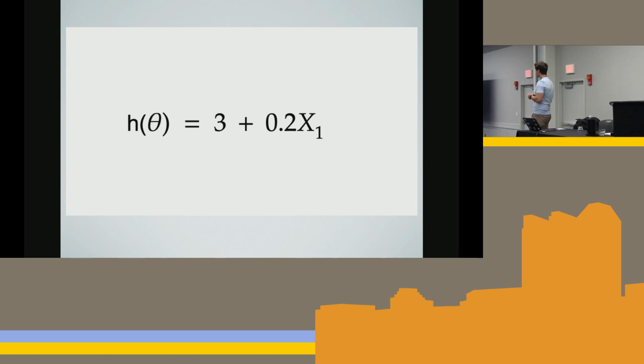So what a linear regression algorithm would do is go through a certain process that we'll talk about later. It would figure out these thetas, and then it would plug in years of experience instead of x1. So if you have 5 years of experience, the equation goes something like this: 3 plus 0.2 times 5, and whatever the result of that is would be your salary in thousands, for example. And that's about it. That's all that linear regression is.